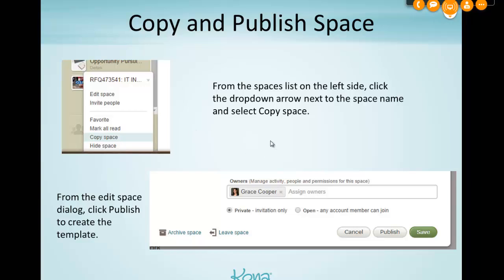So you can go into the Add Space field and select from that template that's now been made available in your gallery. So what you could do is just publish your original space or copy and publish from one of those copies. As one of the designated space publishers, you have this option under your space edit dialog, where you can then set up that space as a template. You can set it up around a due date, if there's a particular start or end date associated with that opportunity. And then each time you download that space, you're going to get that file structure, those different tasks, and all the folders that have been set up for that space.